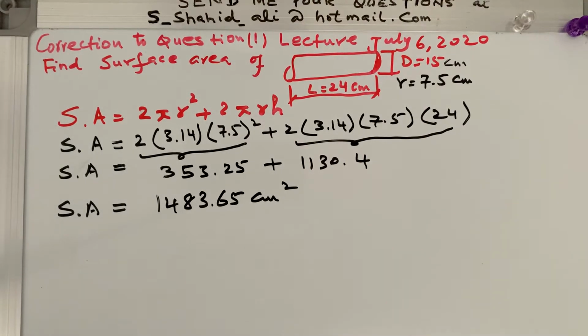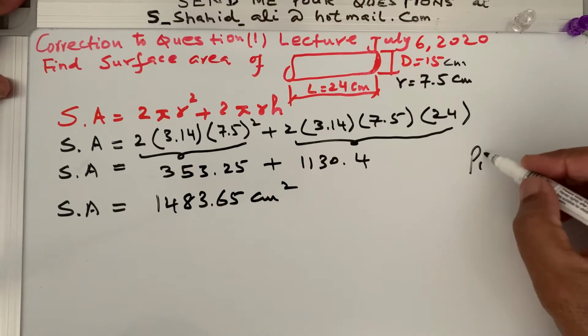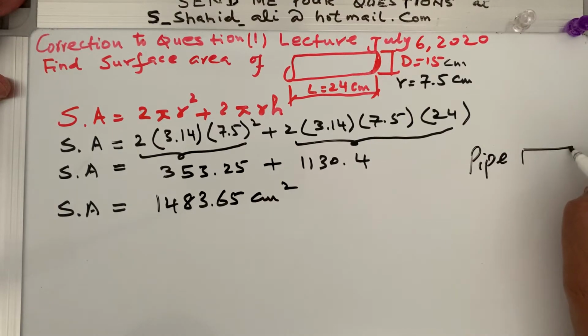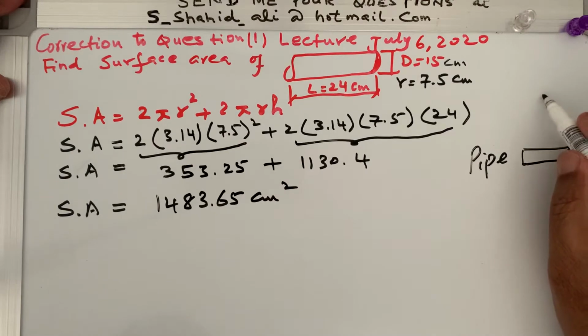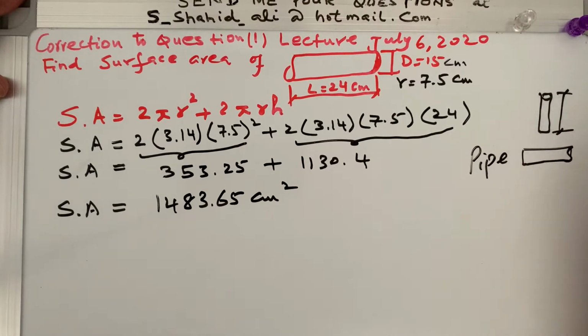So the formula is the same, 2 pi r square plus 2 pi r h, surface area of a cylinder or surface area of a pipe. The same thing. Pipe and cylinder is the same thing, right? Sometimes they make a horizontal picture showing that it's a pipe, and sometimes we can have a vertical thing like a cylinder. That can also be a pipe, right? So a pipe is a kind of cylinder. With this correction, we will be having one more question today.